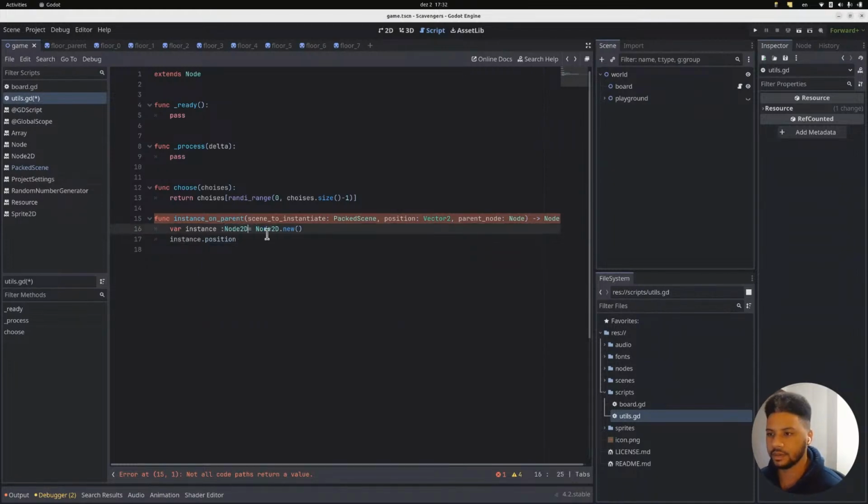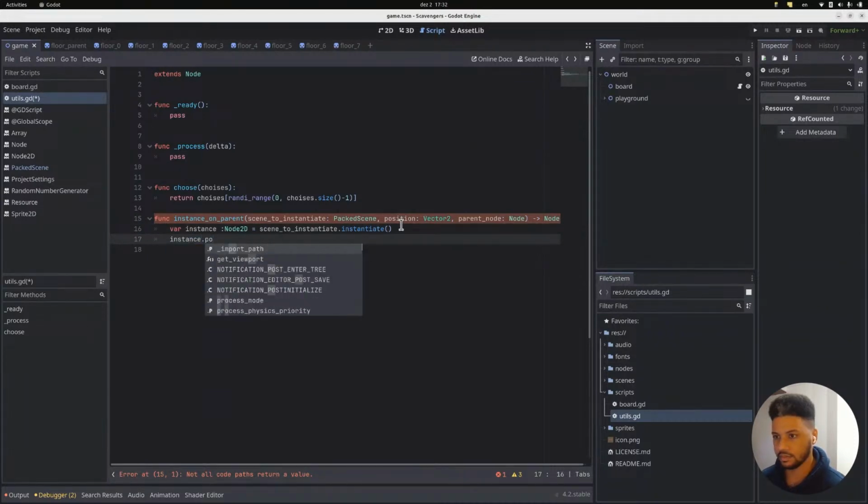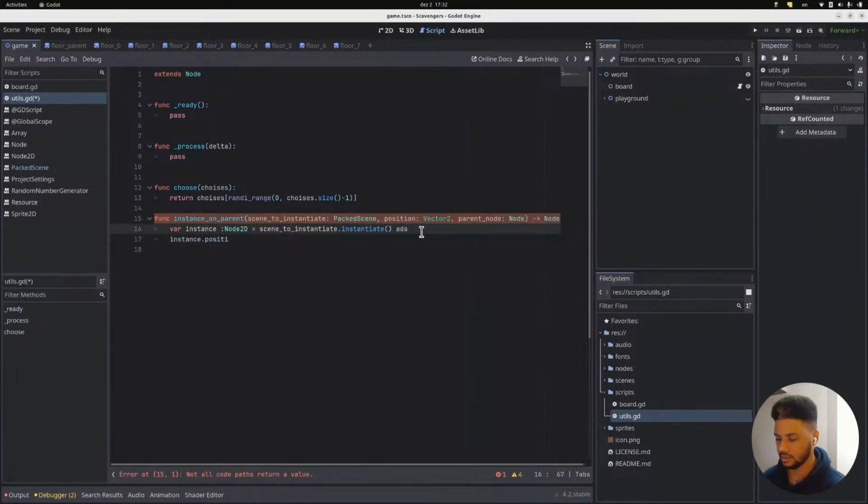So let's put a type of Node2D and say scene to instantiate dot instantiate. Okay, so let's do it like this, better.